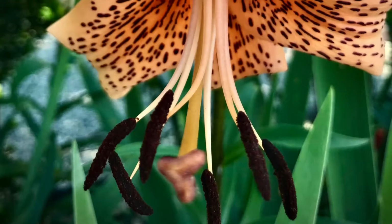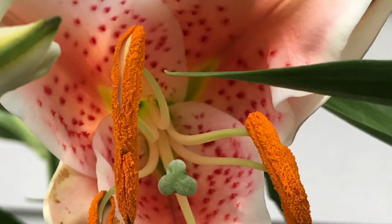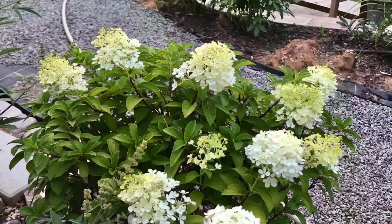July and August right now is the lull period of the garden. I mentioned that to you guys in other vlogs as well, and I'm starting to order plants and bulbs for next year. It is empty right now in terms of blooms. I have to say the only plants blooming in July and August are the tiger and Asiatic lilies and oriental lilies and very good performing limelight hydrangeas. But I know there are a few more that will tolerate the heat and the conditions here in central North Carolina. So that's what I'm doing right now.